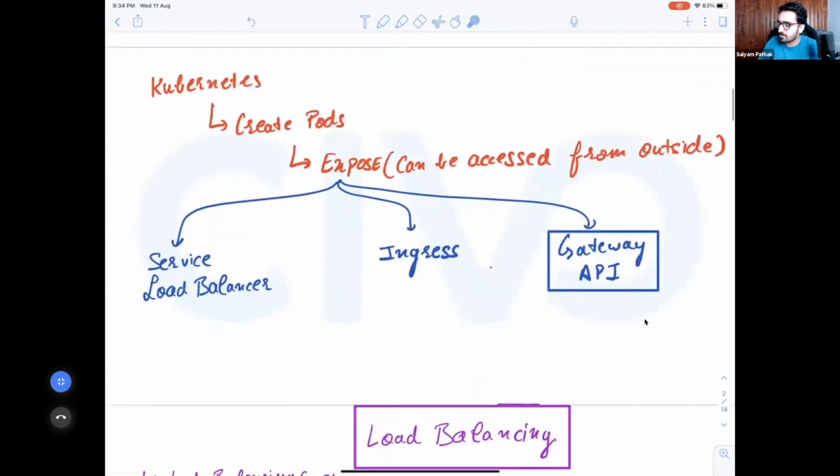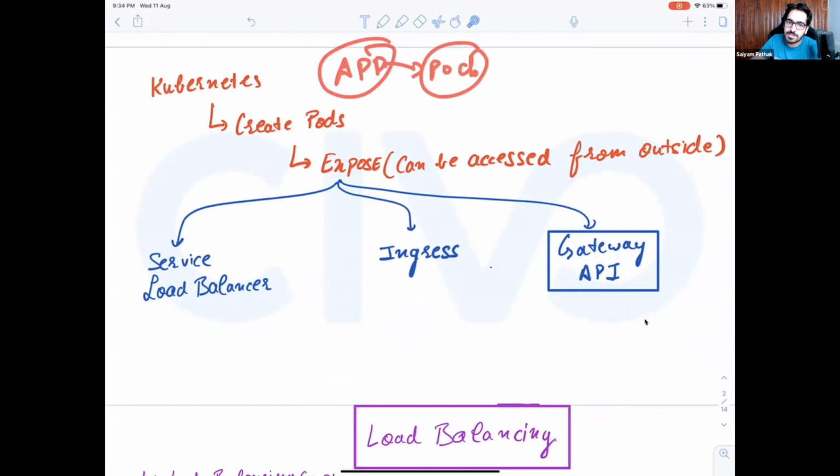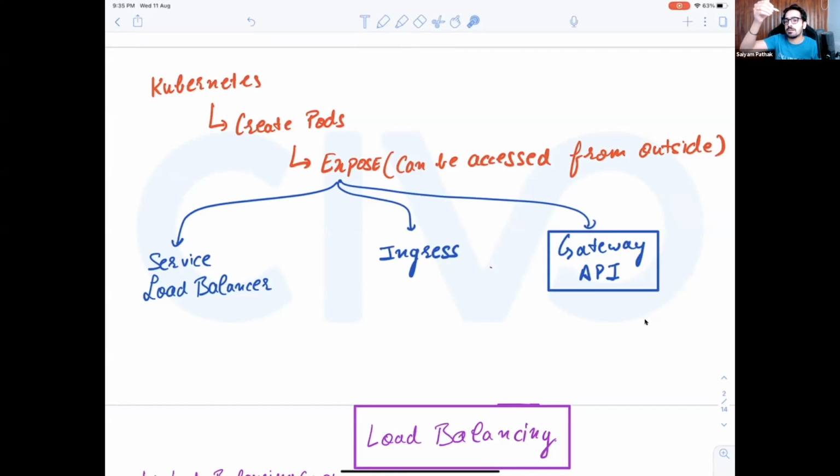In Kubernetes, which is an orchestration engine, everything works on pods. Whenever you deploy your application, you will create a pod for that, or a deployment, which internally will create a pod. When you create a pod, your end goal is to expose it so that the end users can reach your pods. Basically, it will be applications that you'll be hosting, and you would want people to access the application, and internally it will be your pod serving out the traffic.